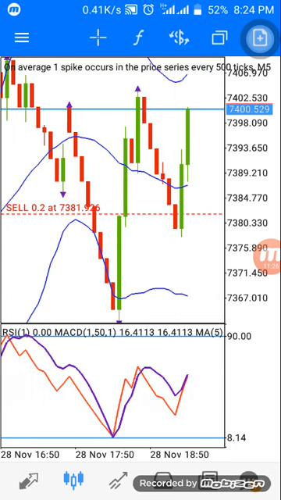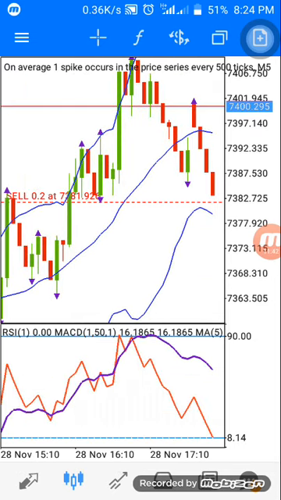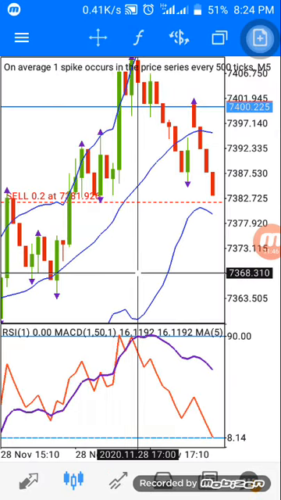All right, but it's not good for you to trade something like this, because it is risky. It's better for you to wait for a better setup, so that somewhere here, look at the setup right here. Look at the setup that appeared here. There's a cross right here in the 5-minute time frame.